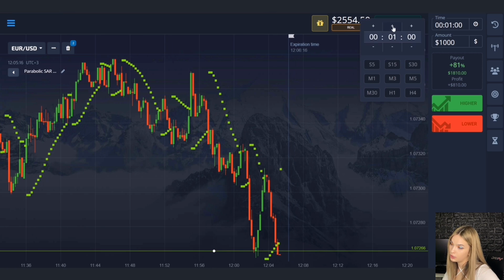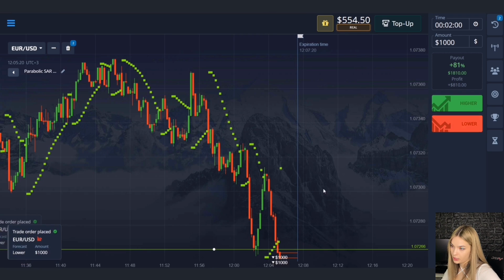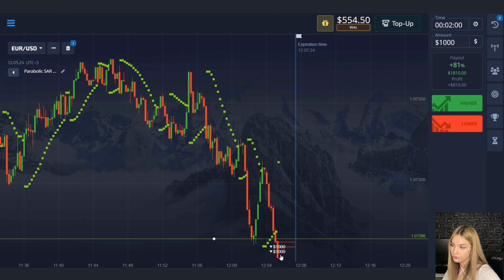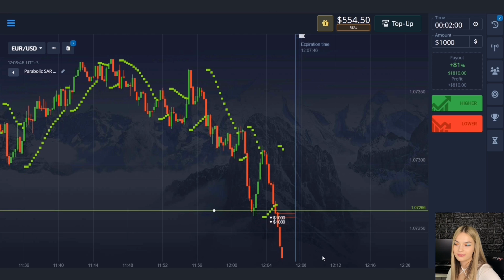I think that in the near future the price will continue to move down because the price has extra potential for going down. Also at the same time we see that the dots are beginning to form above the graph. This means that in the near future the price will move down, 2 minutes, also with a margin taking into account a possible pro trade or roll back down. But we can see at the moment the price continues its steady downward movement, and just at the moment there is a breakdown. So I think we'll have time to work exactly on the breaking through the support level. So guys, let's wait for the result.